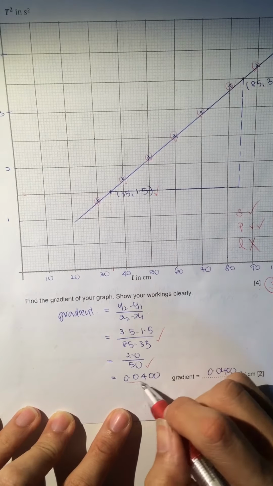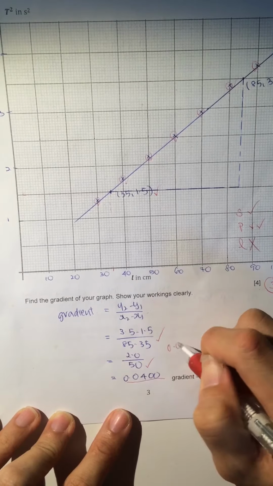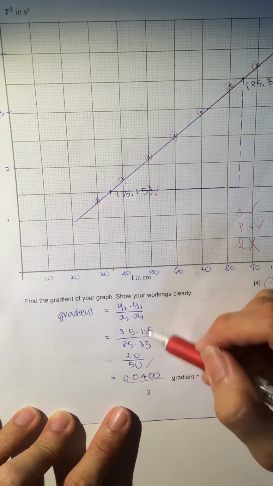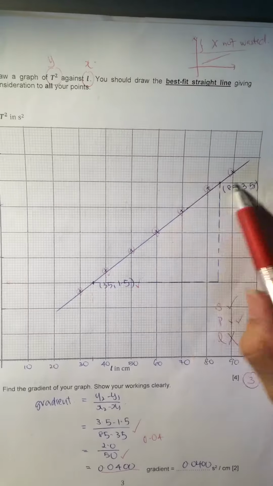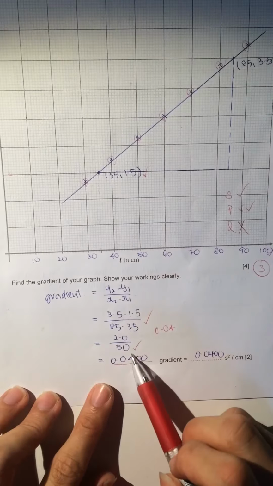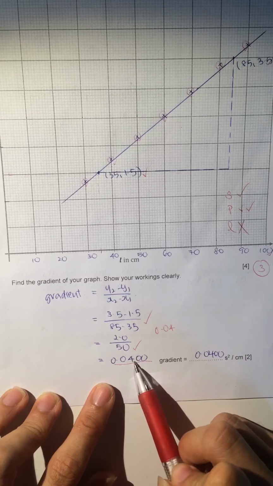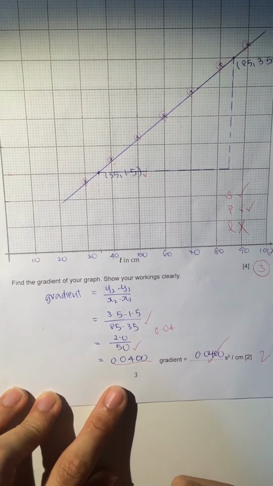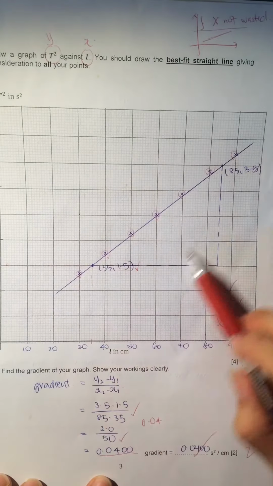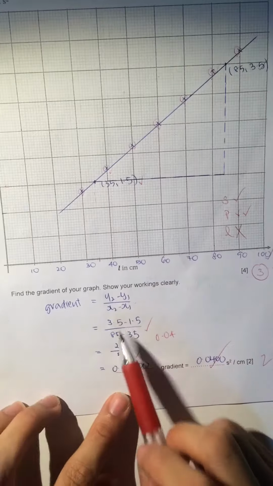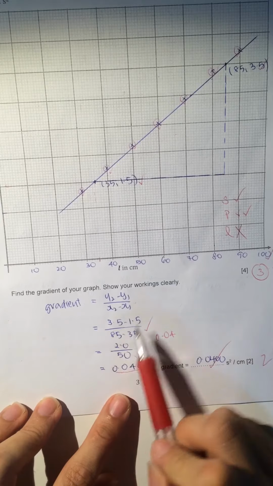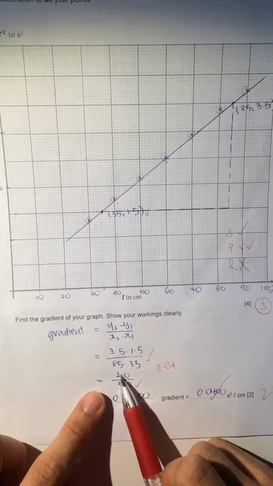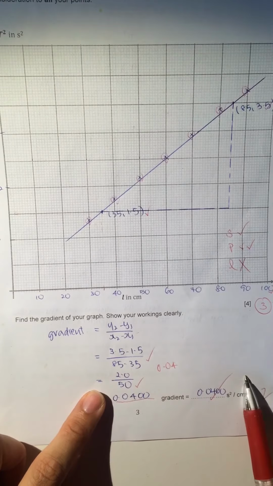simplify, and my answer, many of you gave 0.04 for some reason. That is not accepted because these are calculated values experimentally. I obtained these values from my experiments. This answer should be quoted to 3 or 2 significant figures. So this is the correct answer. If you had a graph that was not like that, I will still look at your working. If you follow my set of working, meaning I choose 2 points, and then I go and calculate the gradient, you are still going to get 2 full marks if you have done things correctly.